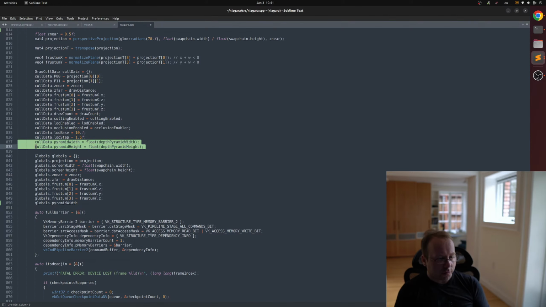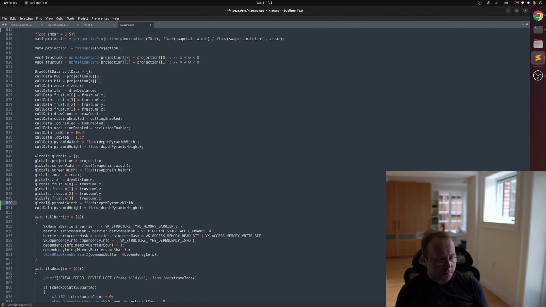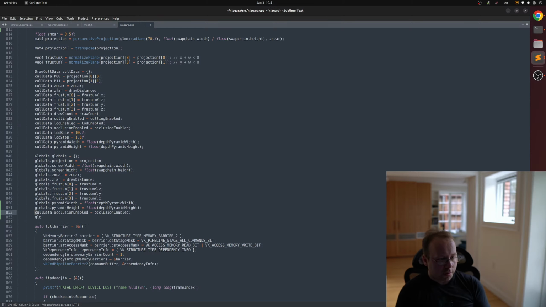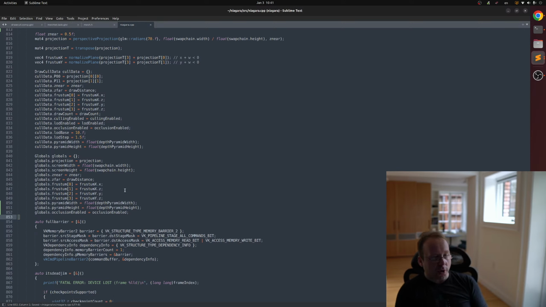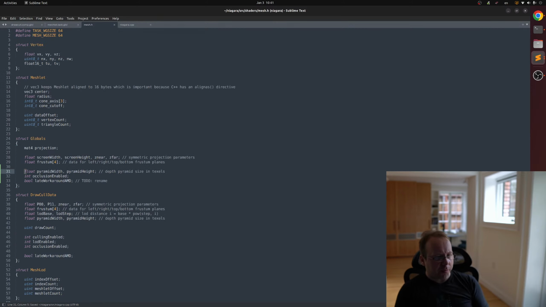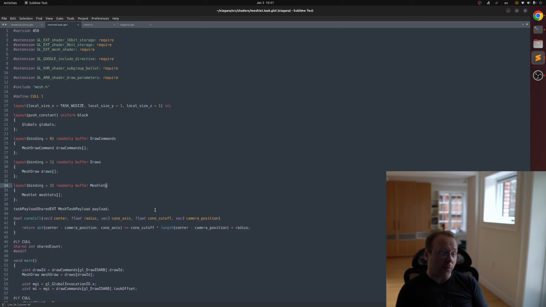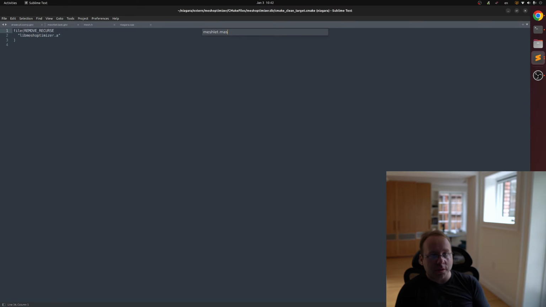I can just steal this from here. And then I can steal this. I guess it's zero initialized. Okay. So I think we're done with most of the setup on the C++ side. The only other thing that we need to do is actually pass this buffer to the task shader, because we are gonna use it.